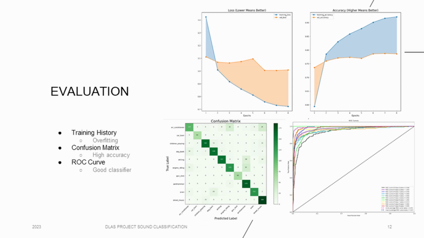Next, there's the confusion matrix, which shows a high accuracy when classifying most unseen samples. However, there are some incorrectly classified samples that are confused with similar labels. This can be due to overlapping features in these classes or having audio recordings that contain features that represent various classes of audio. Finally, at the bottom right, we can see the ROC curve, which measures the overall effectiveness of our classifier. With the larger area under the curve, the better the classifier. In this case, the AUC is between 0.94 and 1, which indicates that our classifier is very good.